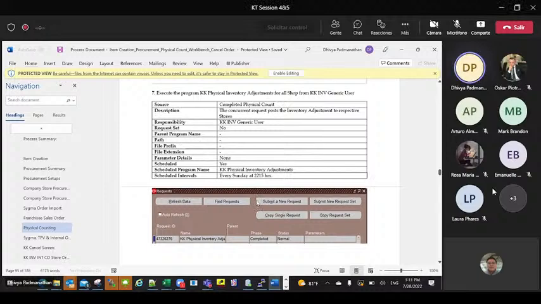So all this has to be completed before 10 p.m. And I think we do have the KK Physical Inventory for Shops program which runs at regular intervals, and the manager or the Oracle team would get a notification that this particular shop did not enter their physical count to date.